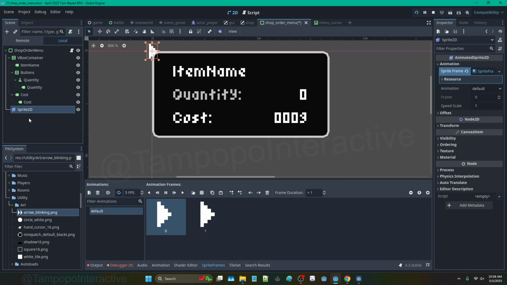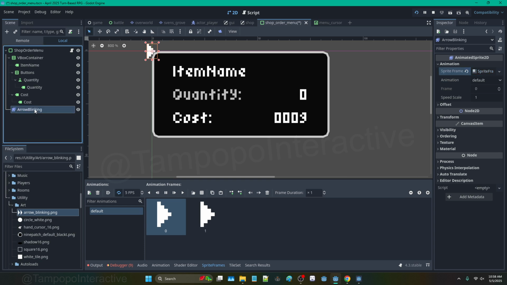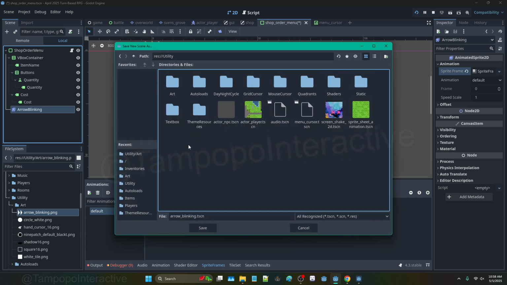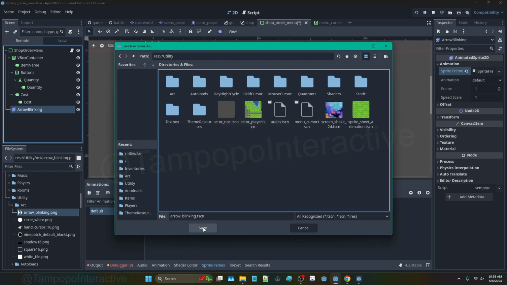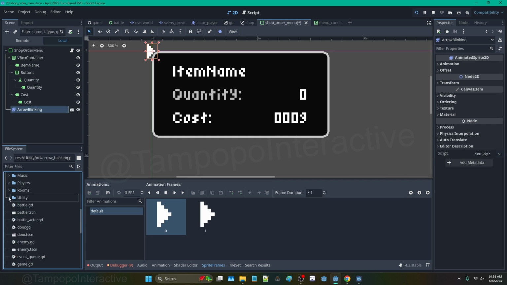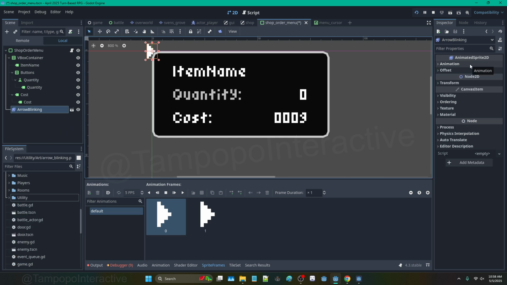And it'll be called arrow blinking. We're actually going to save this as a scene in utility. Let's post arrow blinking. No, we'll just throw it in the main. And I don't think we need that sprite frame saved.